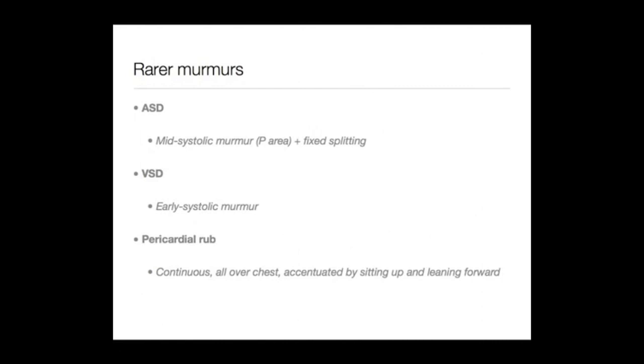Small ventricular septal defects also produce an early systolic murmur that begins with S1 and stops in mid-systole when the ejection of blood continues and the ventricular size decreases, thus sealing off the small defect of the VSD. This murmur is characteristic of the VSD often found in children that is located in the muscular portion of the ventricular septum. Here is an example of the murmur of the VSD.